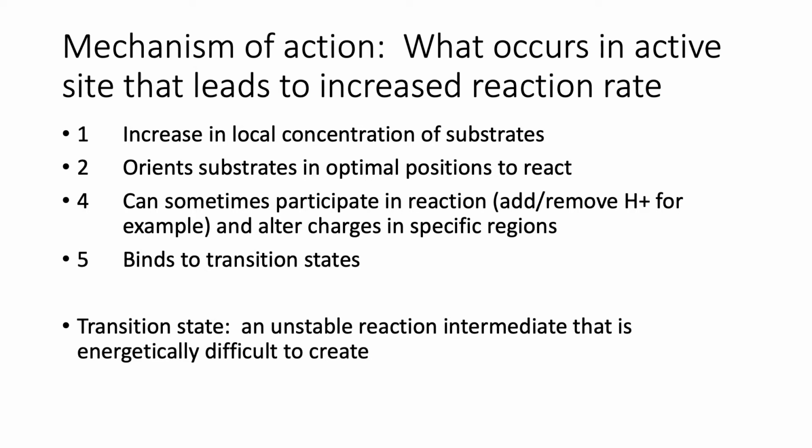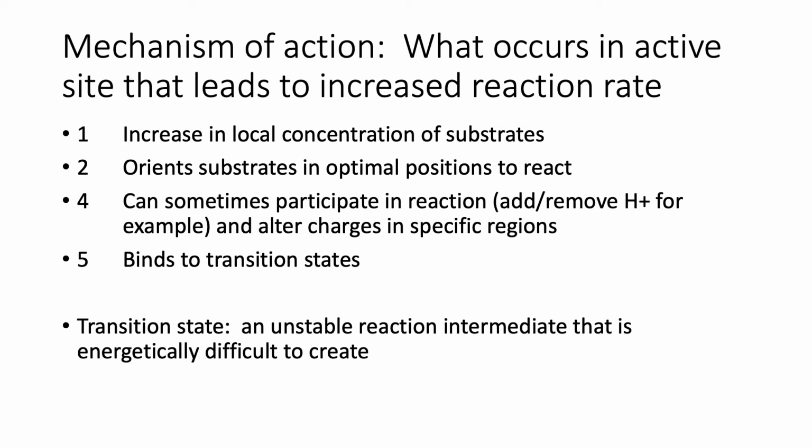The first is increase the local concentration of the substrates. That is, if two compounds need to react, let's say two amino acids need to react to make a peptide bond, well, if they're centimeters apart or millimeters apart, or in two different locations in the water, it's just not going to happen because they're not together. So when you bring these into an active site, you're effectively increasing the concentration of the substrates. They're together now.